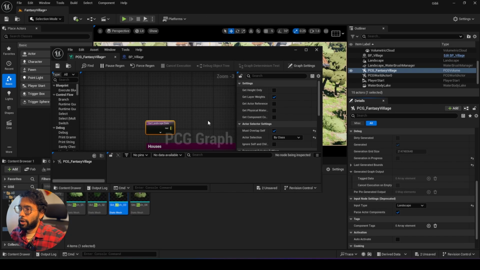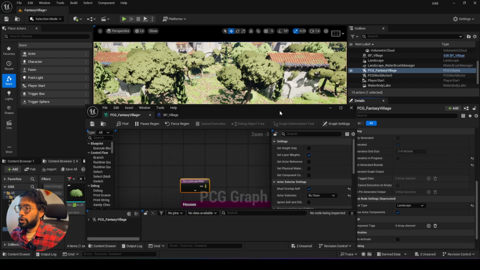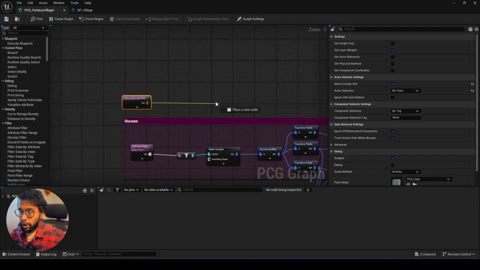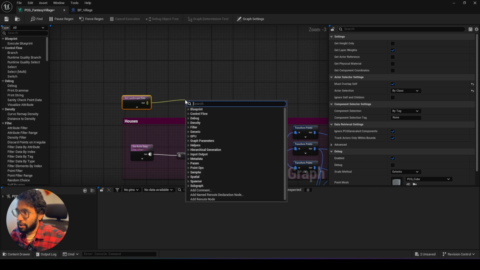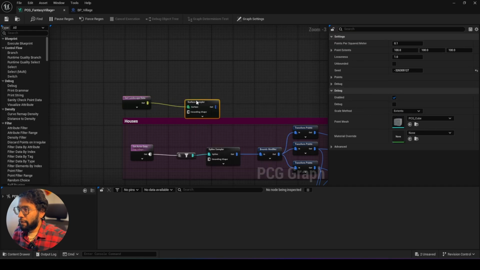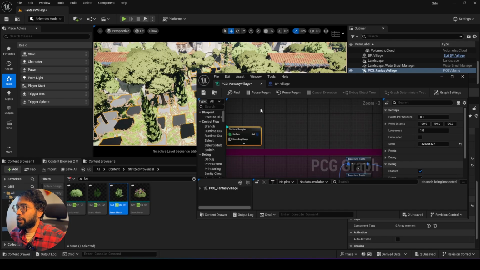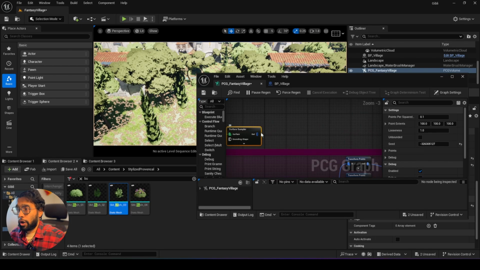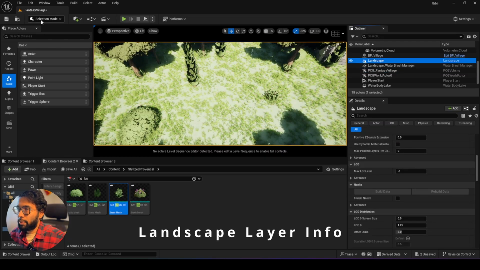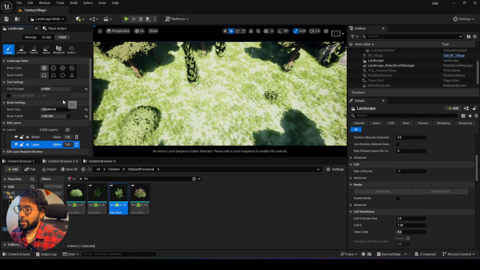This is super important because now we are going to use a different node, which is attribute. It's going to look for the attribute inside your landscape data, and you'll see what it does. So we'll drag out and say surface sampler first. What if there's a situation where you want to spawn these points only in a particular place where you have a certain landscape property? When I say landscape property or landscape layers, I mean like this one.